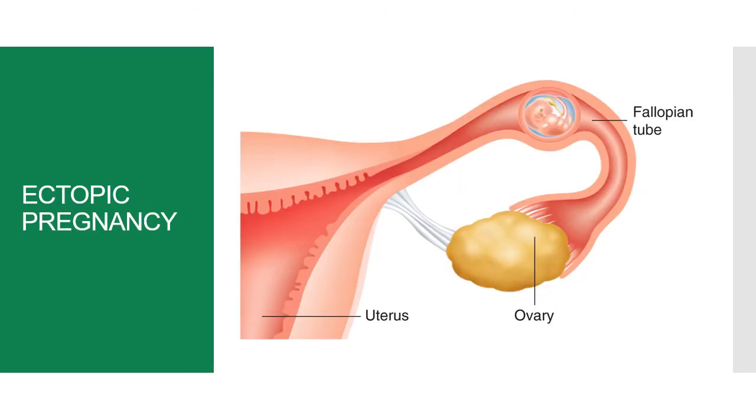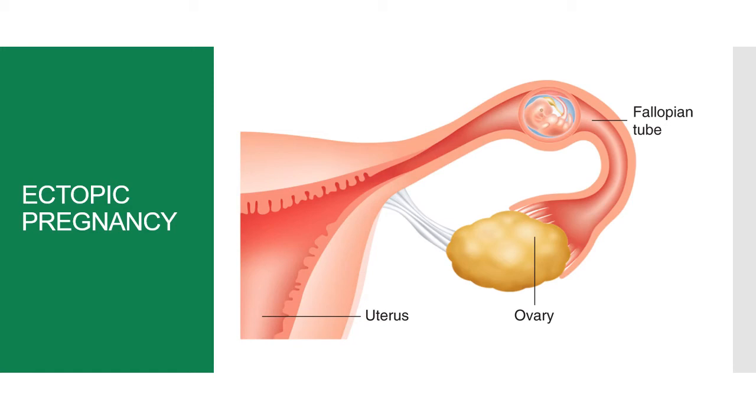Ectopic pregnancies are a potentially life-threatening condition, so we should treat all of them as the worst-case scenario until we have proven otherwise. This happens when there's implantation of the fetus outside of the uterus. The most common site is within the fallopian tubes, and we talked about a history of pelvic inflammatory disease or endometriosis. Things like that can really increase the risk of an ectopic pregnancy, and a prior history of ectopic pregnancies also really increases the risk of a subsequent one. These are considered a surgical emergency because the tube can rupture, which can trigger a massive hemorrhage. There are blood vessels all around those tubes.